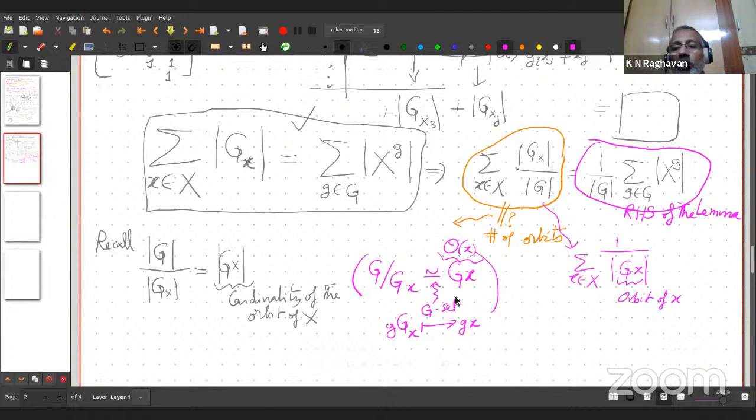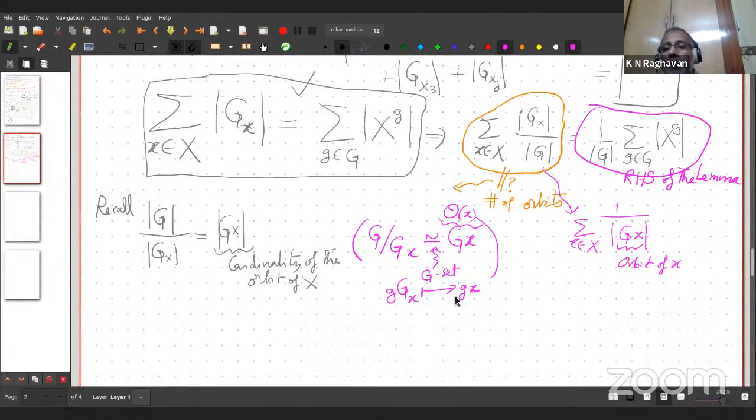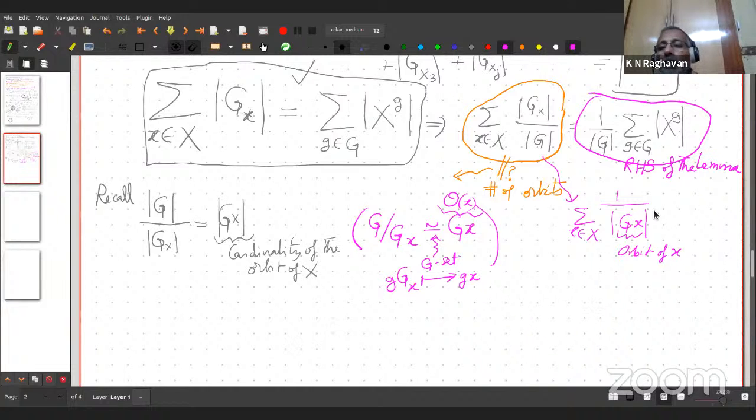Now here is another simple idea. I want to claim that this is obvious: this is equal to the number of orbits. Once I claim that, I'm done, because the number of orbits is equal to this number, and that we have seen because this equals this number. By this matrix summation, we saw that this equality holds, and indeed I have the right side here.